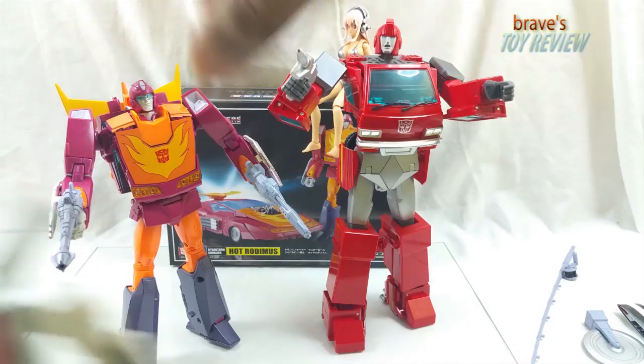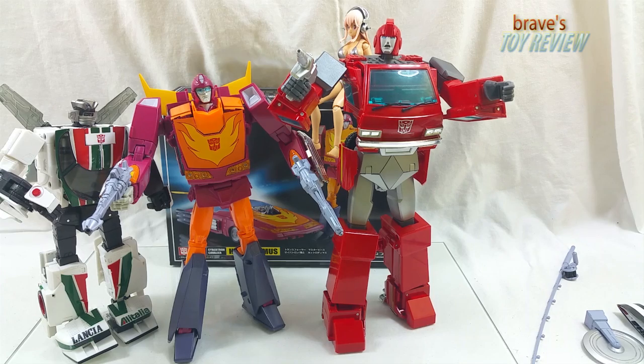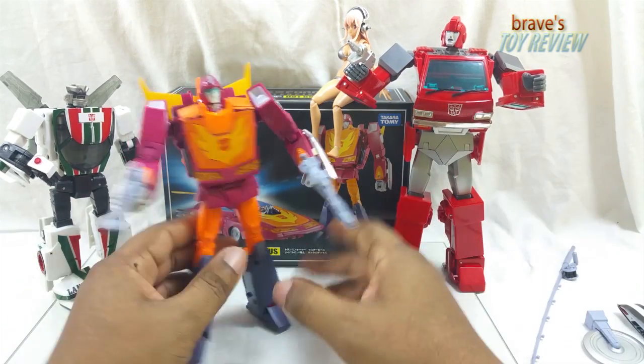That doesn't feel like it belongs on the stand with these guys. Like it kind of looks like it does. It looks like it does, but it doesn't feel like it does. And because of that, it doesn't look like it does. Does that make any sense? Am I just babbling? Am I rambling? I don't know. There is a point to what I'm saying. This shit ain't right. You know what I'm saying? So we're going to see what Fans Toys does. And I'm pretty sure that Fans Toys will end up being the Hot Rod for my collection. This will be a stand-in. And I've asked it before, I'll ask it again. When did we reach the point where Takara was the stand-in for Masterpiece? That's just kind of weird. It's just kind of weird.